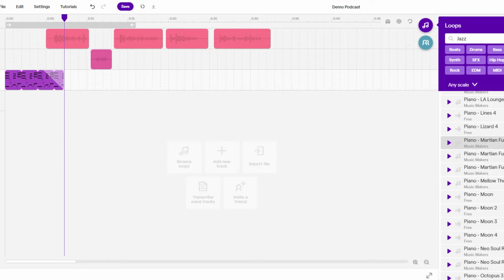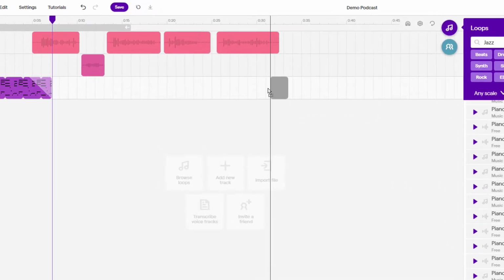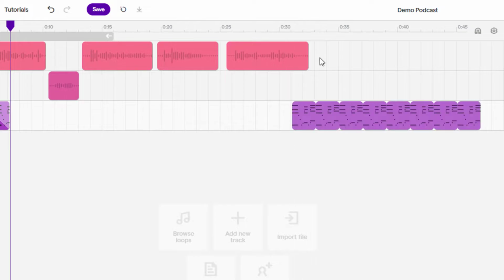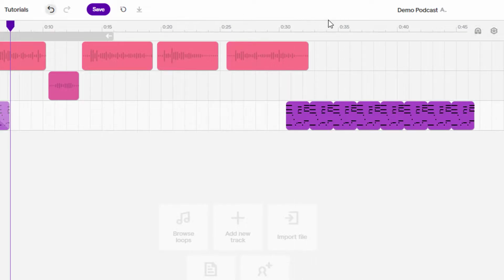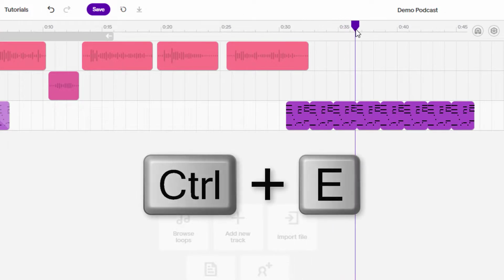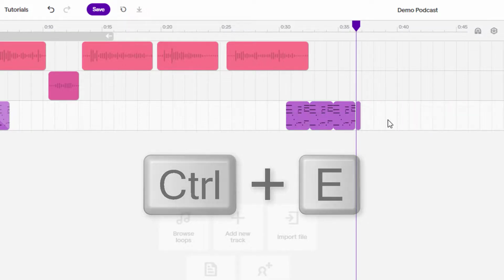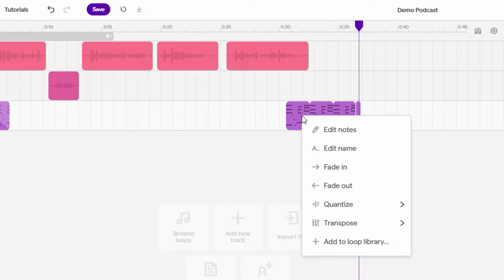For symmetry, it's nice to use that same audio clip at the end of the podcast, and you can add it the same way. Again, I want it to overlap a little bit with my narration, and then I will use the playhead and Control E to shorten the clip. I'll again choose to edit it, but this time I will fade in the music.